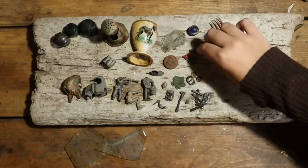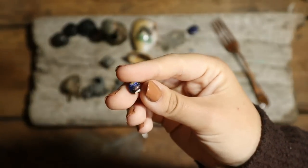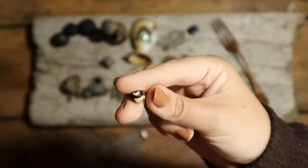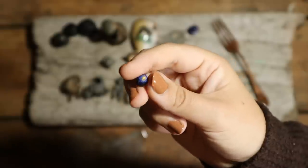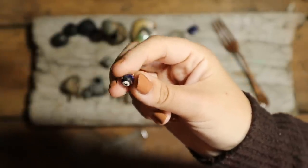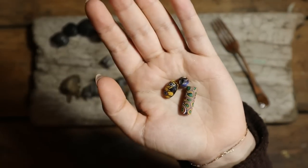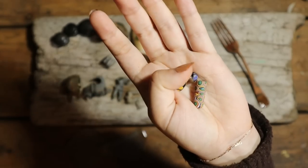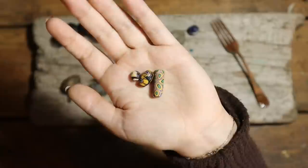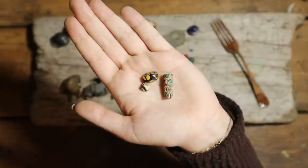Probably my bead. Your bead is amazing. Millefiori bead with the little cross, which I haven't seen, and then the flowers, three different bits. Should I get the other millefiori beads? Yeah, please. So our collection is growing now. Mum has found a little blue one. Yeah, I think I might put it in the beads by accident. It's in with the other beads. Yeah, three different types. You can definitely tell the one from the Thames is the oldest. It looks a lot older.